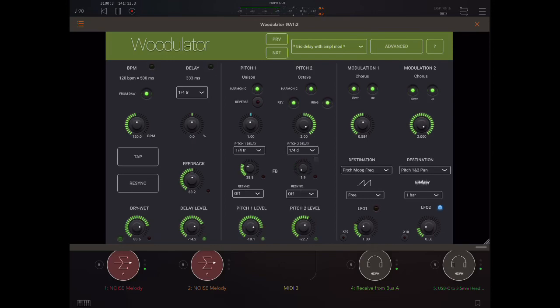Let's put on the ring modulator. Oh, crunchy. Crunchy goodness.